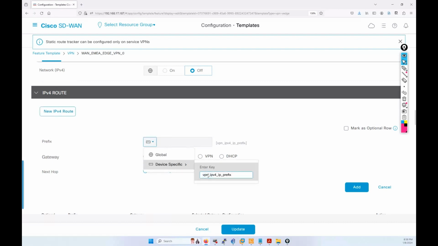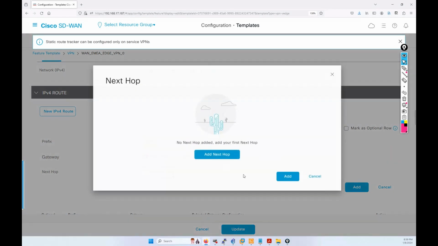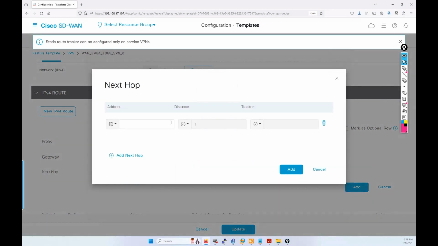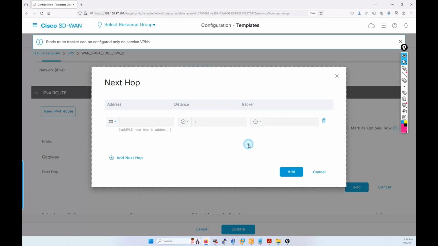device specific, and I'm going to add the keyword MPLS just to make sure that I recognize that the prefix is for MPLS. And we need a next hop. The next hop, I'm going to add also the VPN MPLS keyword just to recognize that it's for MPLS.